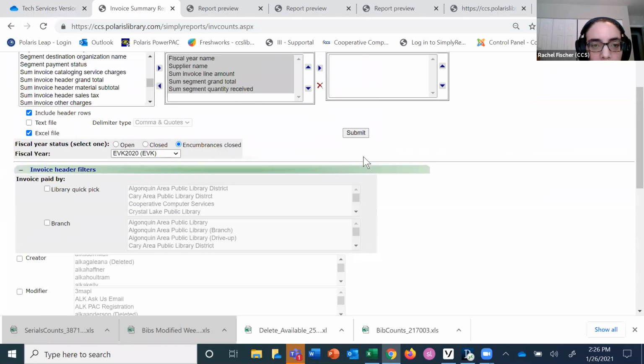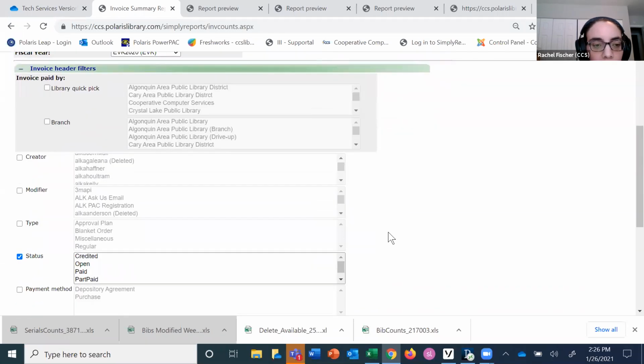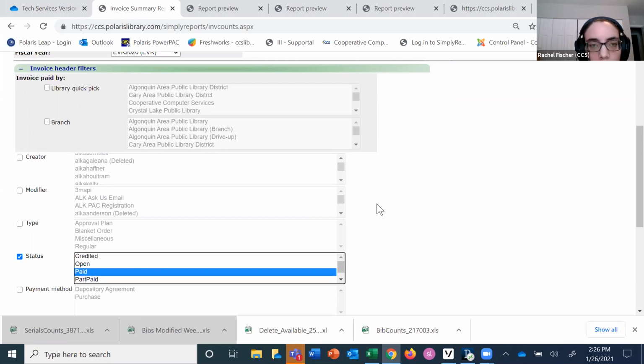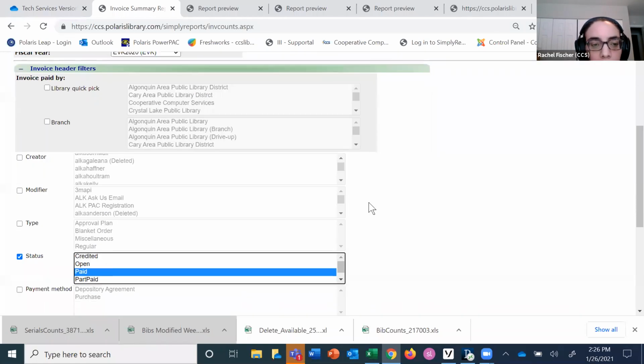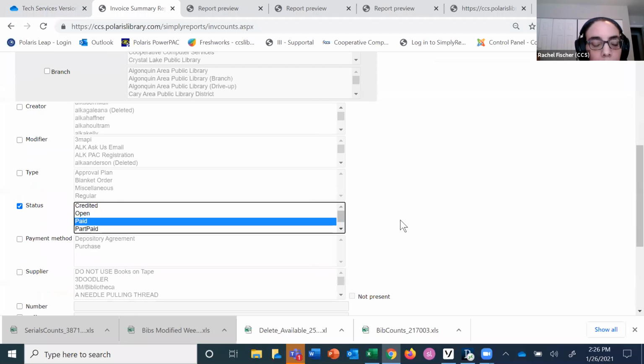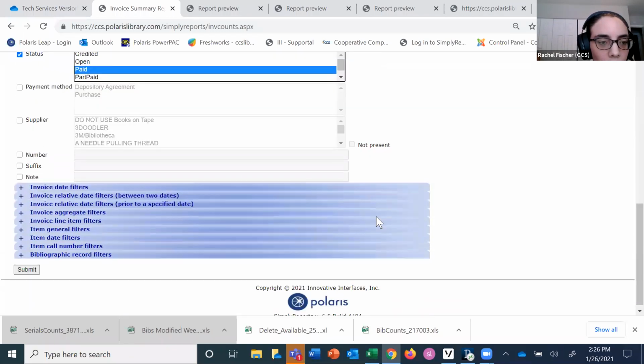Now, if you were a library using encumbrances closed, you still have some invoices that are open on that fiscal year. So we could just choose paid if we wanted to. But if your fiscal year has already been completely closed, you don't need to use status. You could look at all of the statuses. And we'll just press submit now.